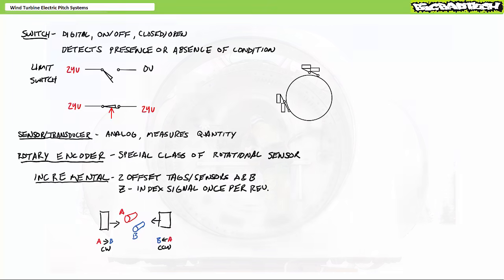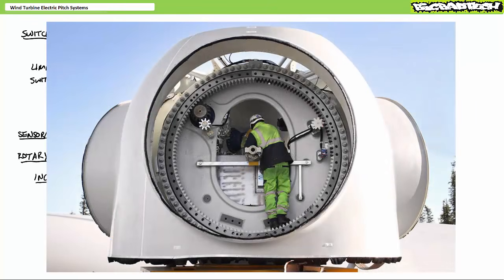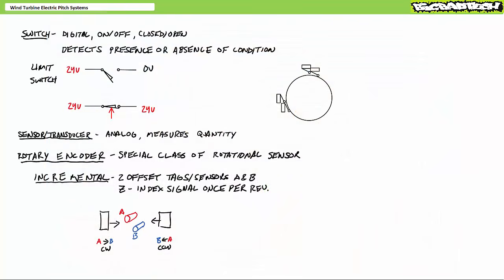Common implementations of incremental rotary encoders on industrial wind turbines might take the form of a toothed gear that meshes with a pitch ring or the pinion gear and rotates a specific number of turns per full turn. Some turbine manufacturers use more than one incremental encoder, one in the pitch bearing and one in the pinion gear. One is primary, one is backup, and can signal a pitch error if the two systems disagree. Now that we've taken a look at the actuators and pilot elements like limit switches and incremental rotary encoders found in a pitch system, let's discuss how they're used to manage blade angle.